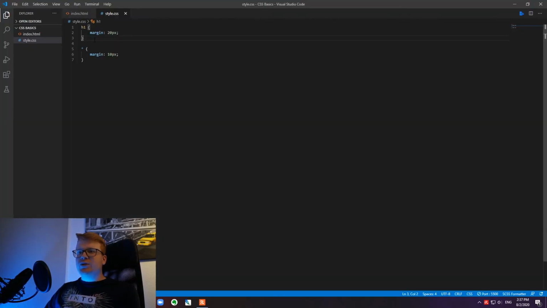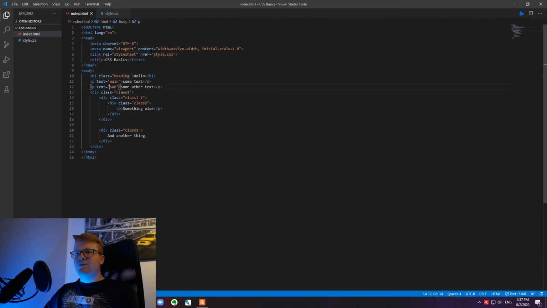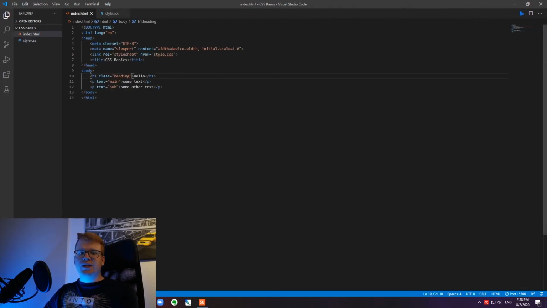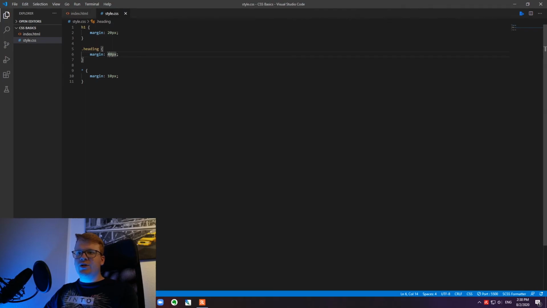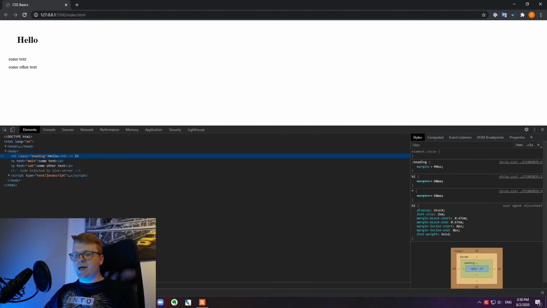Another thing is that you also could override styles. So if we use a class and add, for example, a margin of 40 pixels, and we apply that class to the h1, let's remove maybe not everything, but the diffs here. So, getting more clear again: for the h1, we defined a margin of 20 pixels, and then we have the more specific class selector, which says this element should have 40 pixels. So now the element would have 40 pixels as expected.